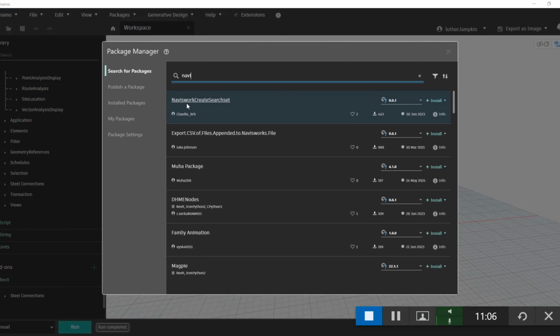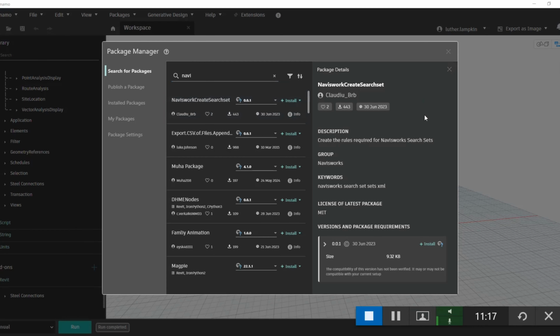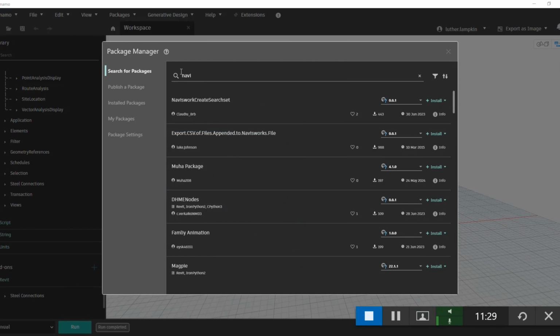If you just type in different names, you can see whether somebody has already created something in a package that I can install. And if they did, it says Navisworks create search set. Then if I go to info again, look, it says create rules required for Navisworks search sets. Same thing, export CSV files from Navisworks. So there are a lot of different things you can type in here to see if something's already been created.